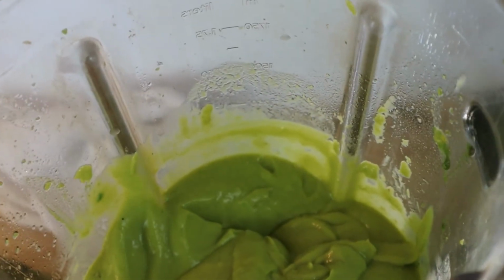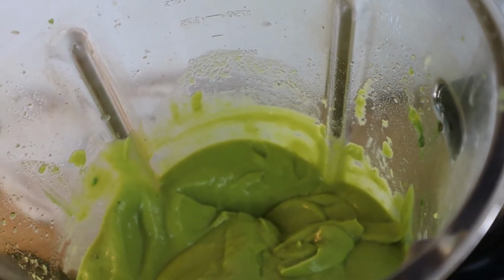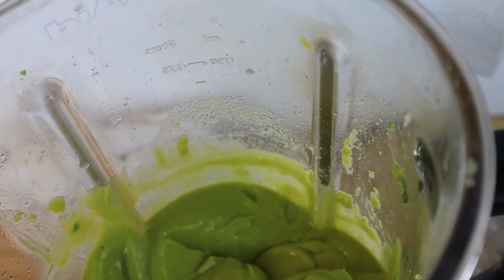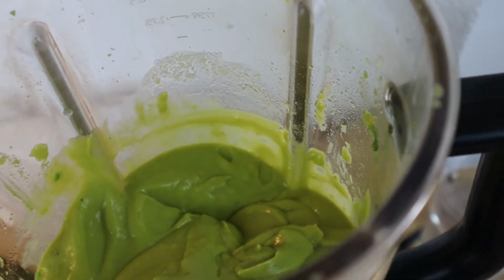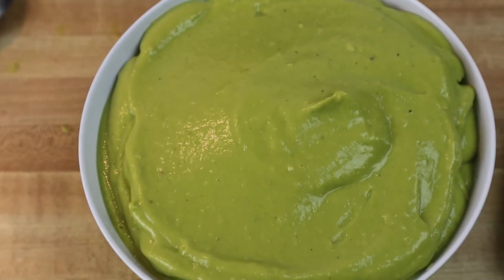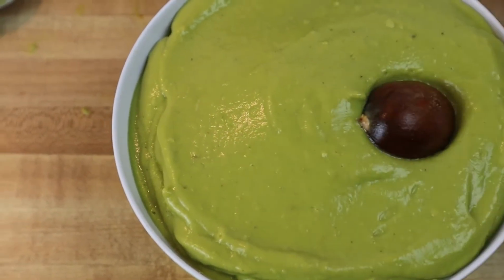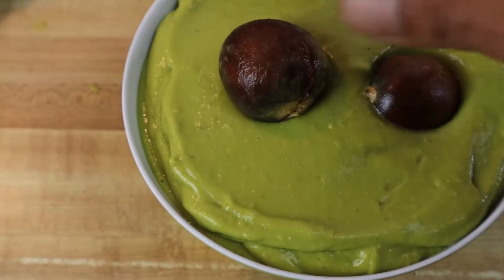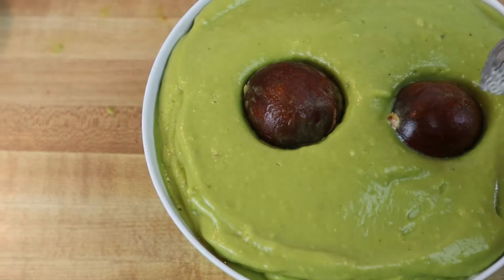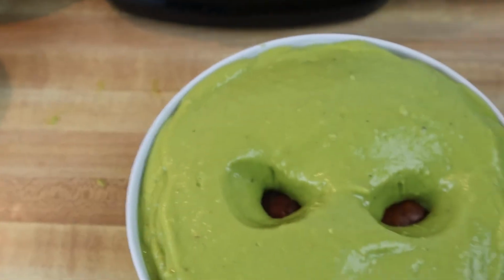Let's give her a taste. Mmm. Oh my, that is so good. Oh, and a little bit of lime juice. Just want to give you one more look-see at this avocado sauce. It's amazing. I'm going to put in these two pits to keep it from, oops, turning brown. All right.